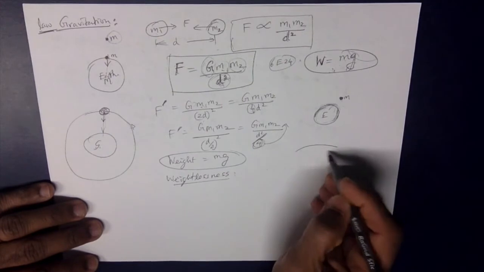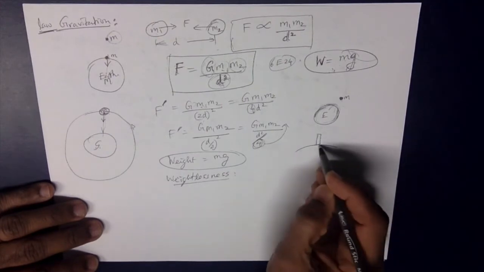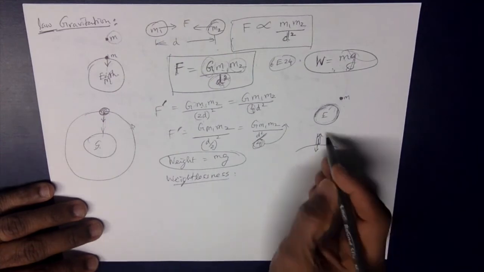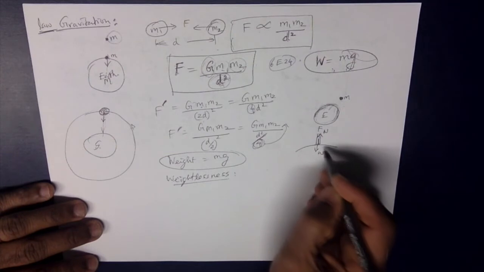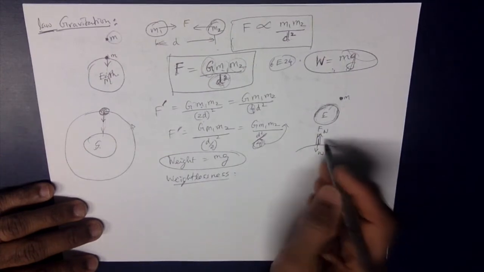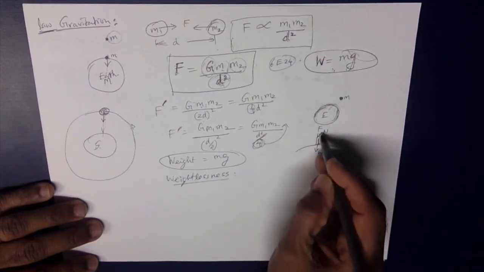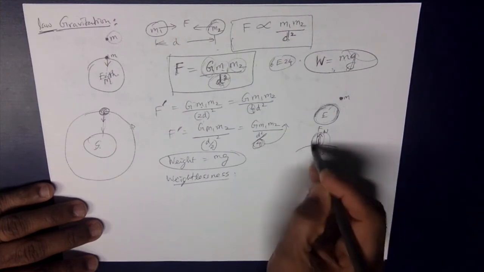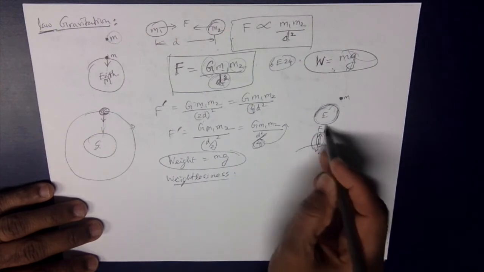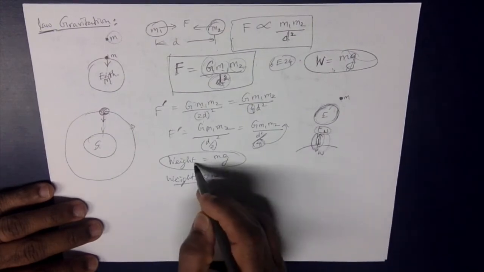So if this is the ground and we are standing here, the weight is pulling us down, but the ground is pushing us up. So the normal contact force here and this weight are exactly equal and opposite. So the net force on us is zero. Why is the net force zero? Because there is a normal force pushing you, and that will make you feel your weight.